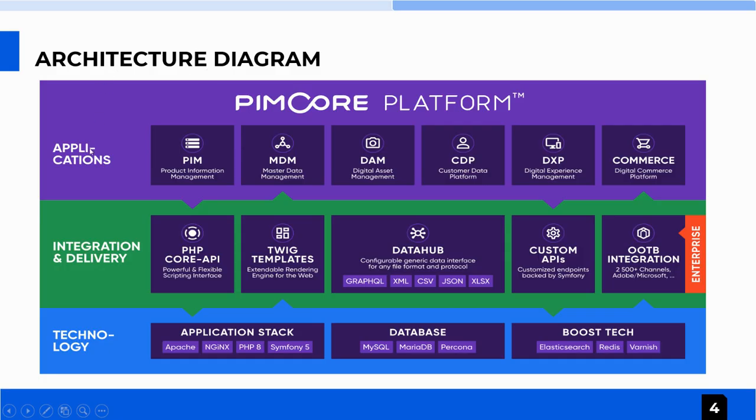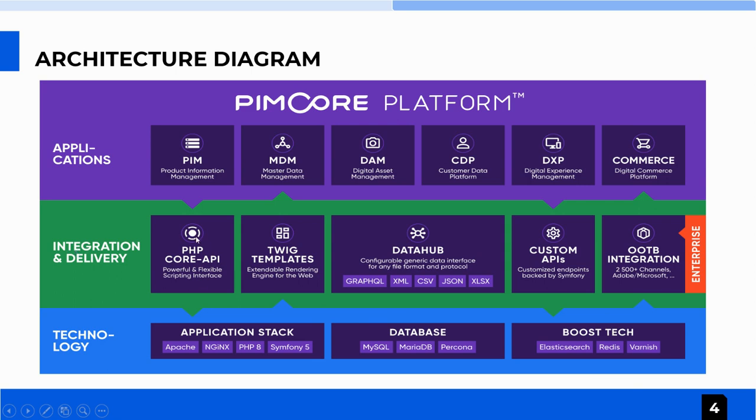You can see the application layer, the integration and delivery layer, and the technology layer. The first part is the application, the second part is integration and delivery, and the third part is technology. In the application layer you can see PIM, MDM, DAM, CDP, DXP, digital experience management, and the e-commerce site. These modules are under the application layer.